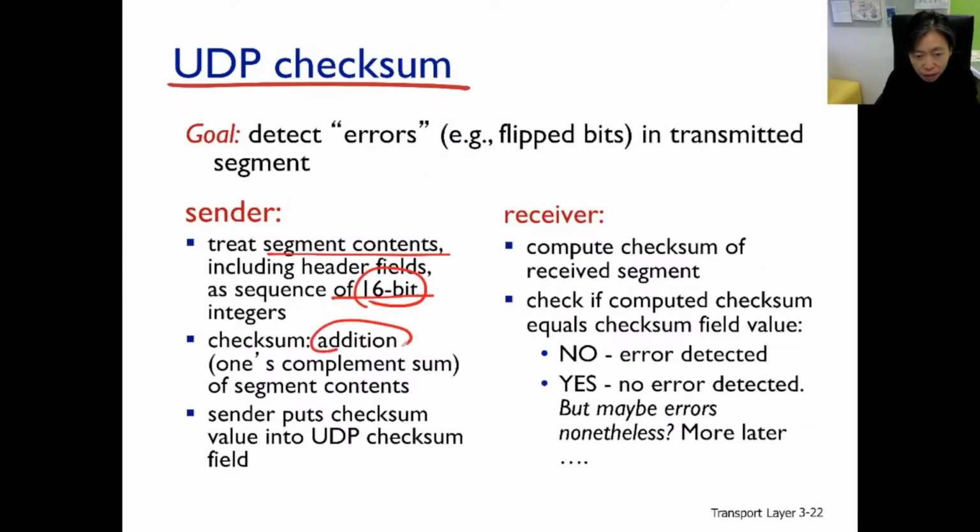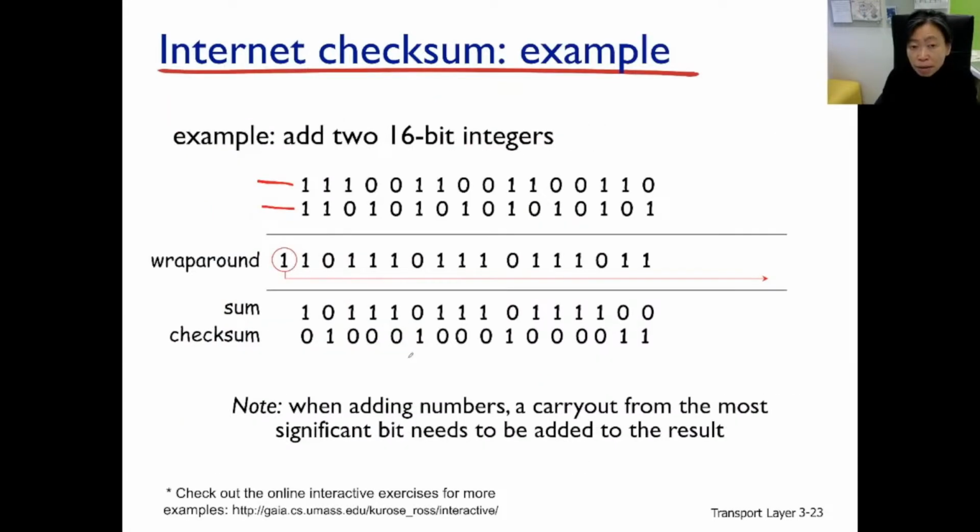Then you do summing of these 16-bit rows. So add them up, and to be precise, it's called the ones complement sum. As a result, you get also a 16-bit output. That is called the UDP checksum. So let's come back here in the example to explain how exactly it's done.